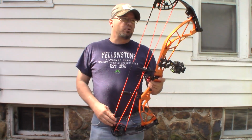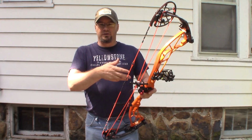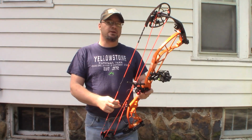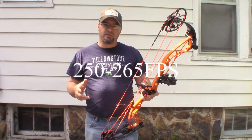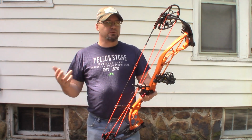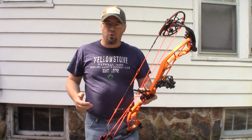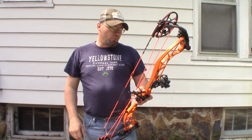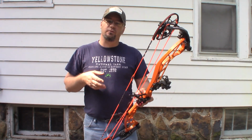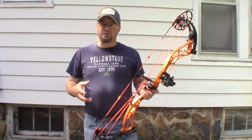Like I said, my normal bow is a 7-inch brace height bow, you know, 33, 34 inch axle to axle. This one having a half inch shorter has got me up from about 254 to 260 feet per second up to about 274. So it's putting out quite a bit more kinetic energy and momentum with this setup and with this bow. It shoots great, and more importantly, it shoots really accurate. That longer axle to axle and shorter brace height is just a winning combination for me.